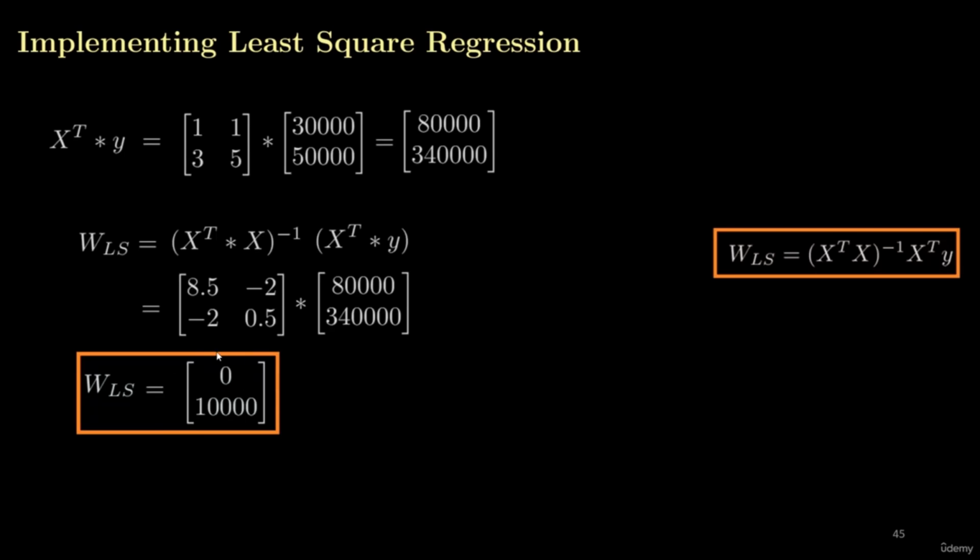We can see that the bias value is 0 and the weight is 10,000. So in this lecture, we learned how to implement least square regression. We selected a numerical example in order to understand all the steps of least square regression. We see that we have obtained the optimal value of the weight, which is 10,000, and the value of bias is 0 for this particular example. So this is the optimal value of weight and bias, and these weights and bias represent the best regression model on this dataset. So I hope you understood this lecture.